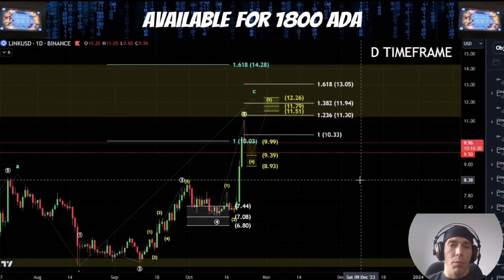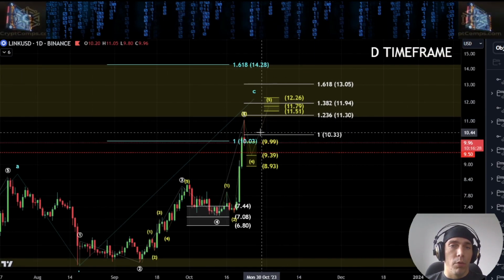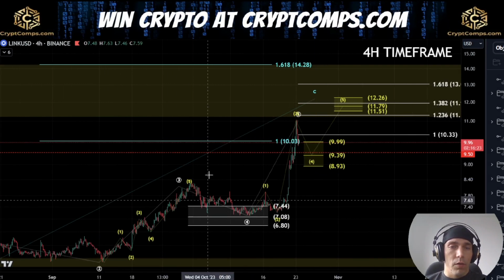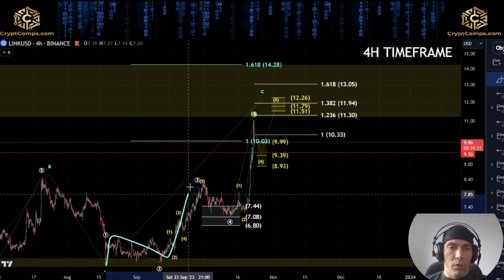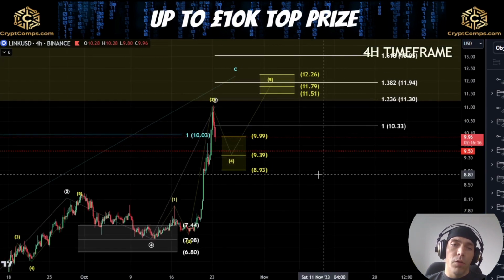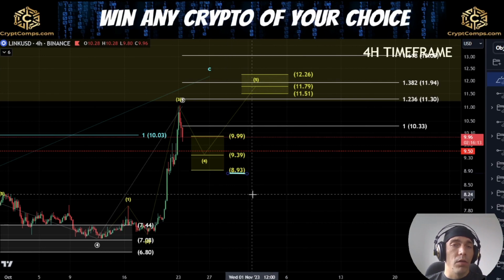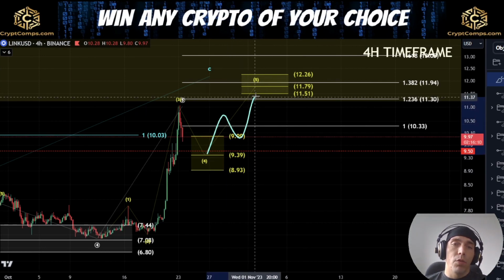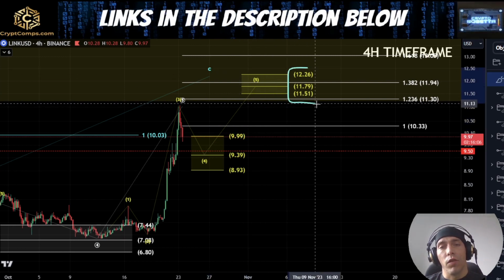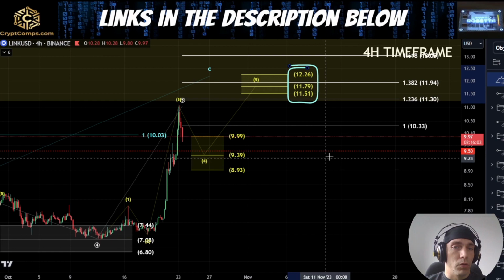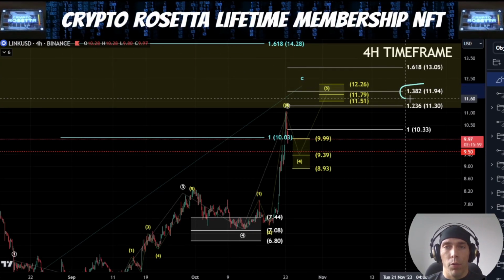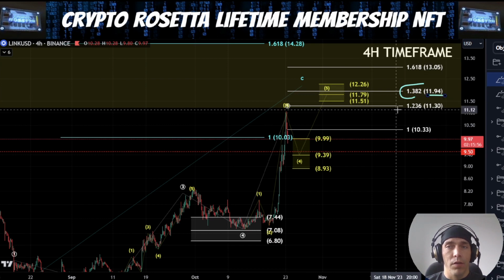We have come up into this zone that the typical C wave would look to complete, but if we come in a little bit closer here, what we'd be looking for is saying that this move here is actually 1, 2, 3, 4, and then we're looking for this as a 5th wave. If we do continue to hold this level here of this $8.93, we could then see price start to have another 5-wave move to the upside, where we look for this 1226 to this 1151 as a possible target area. We can also see that this would align with pushing us up towards this 1382 level here, which is sitting at 1194.